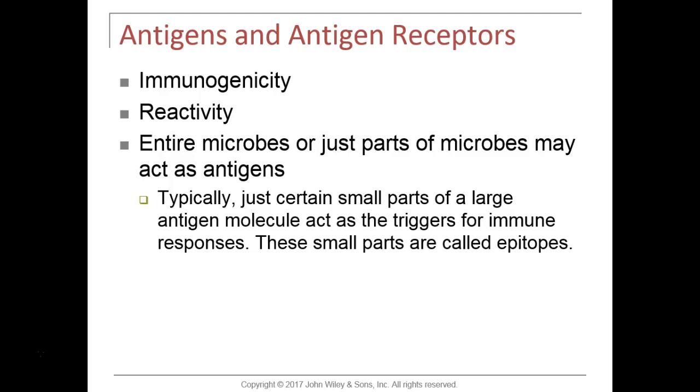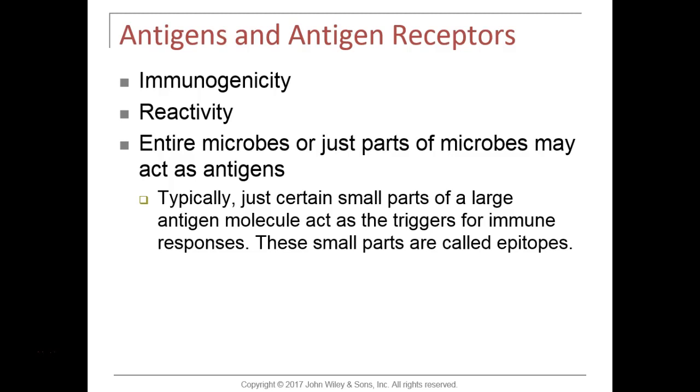Before we talk about specific resistance to disease and the T cells and the B cells, let's talk about what antigens are. Antigens and the receptors that bind them, referred to as antigen receptors, are important in the process by which immune reactions occur. So we need to know a little bit about what antigens are. Number one, antigens are any type of molecule that can ultimately prompt an immune response to be activated in our body.